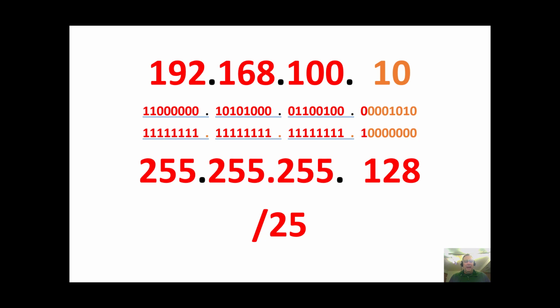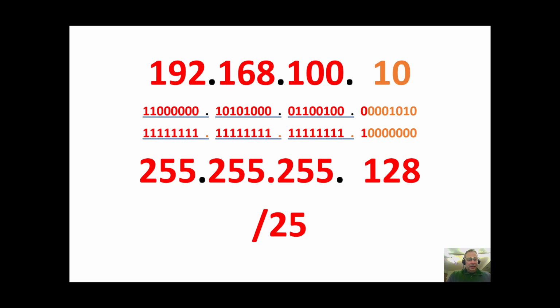In this video, we're going to apply a /25 subnet mask to an IP address and identify what happens to the network. Specifically, how many addresses are going to be in the network when we expand the networking portion of the subnet mask by one more one. So, /25, what does that mean?